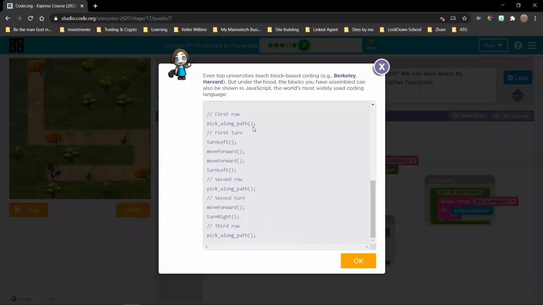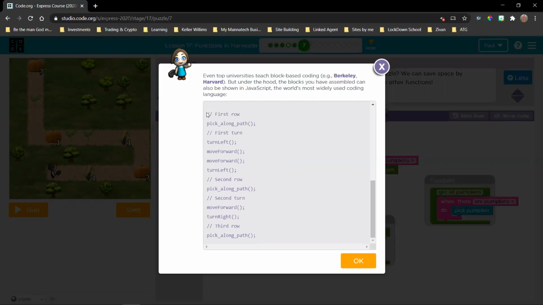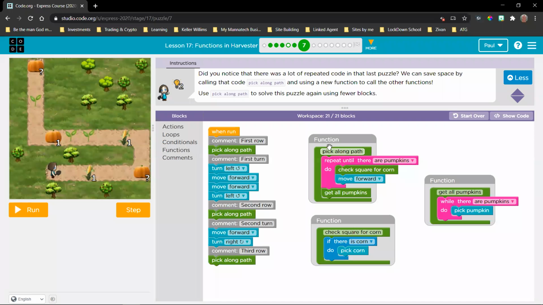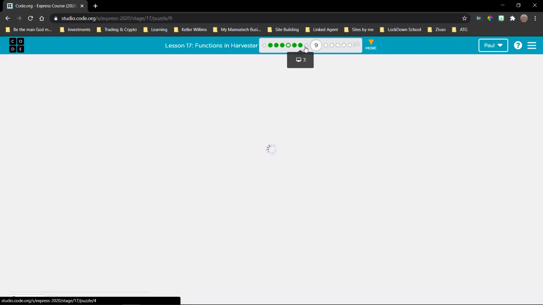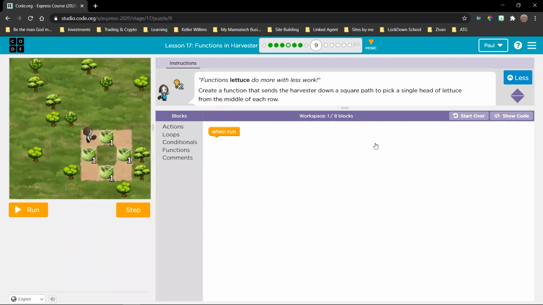Earlier, if I wanted to show you all the code, I had to scroll up and down. Here, from the first row to where we finish, we can see all the code because they have created for us this function where they call on other functions within a function. Okay, so this function has a repeat and two other functions in it. Right. Okay. So I'm skipping this little square diamond here because I don't want to play the videos.